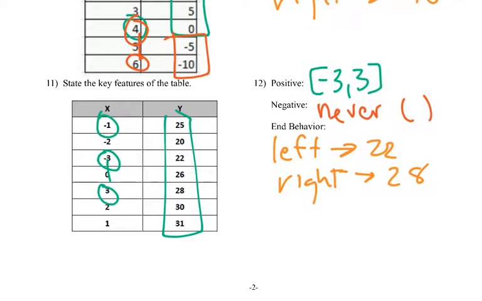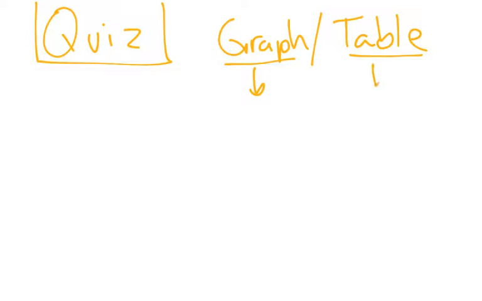So, yeah. I guess you guys will have some more time to work on the homework this time. Hopefully you've been keeping up with the homework. So tomorrow we're going to have a quiz. You are going to be given a graph and a table. Okay, one of each, if I remember right. You're going to have to tell me all the features of each.